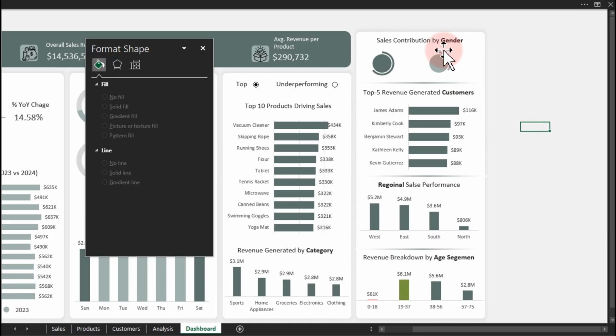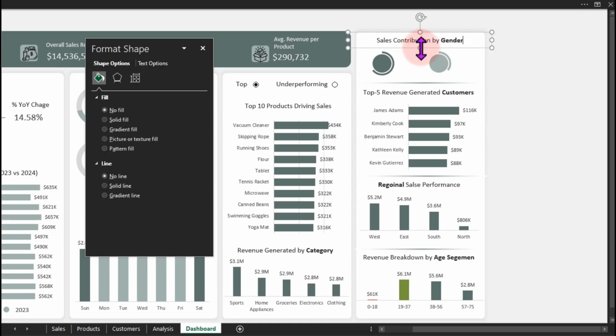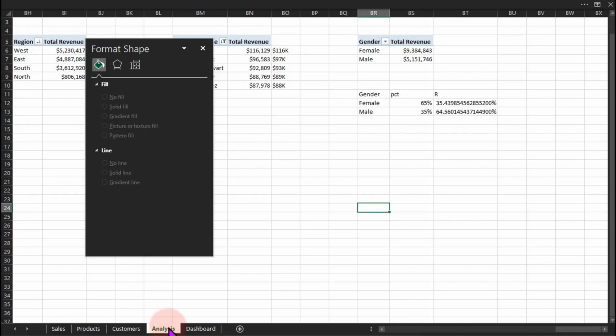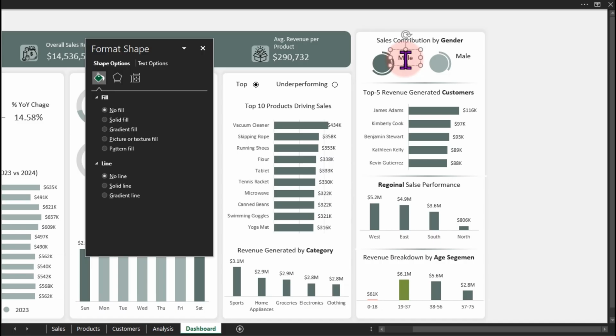This is beautiful, right? So next again is for me to go ahead and duplicate this. I'm going to type in male. So keep your male here. Keep another one here. Let us verify here. So female has the highest sales, 65. So here is going to be our female.